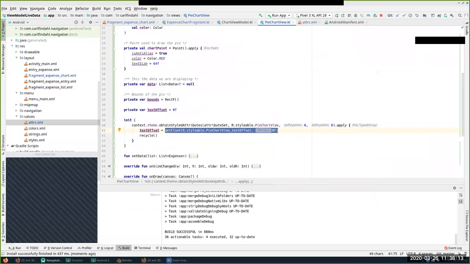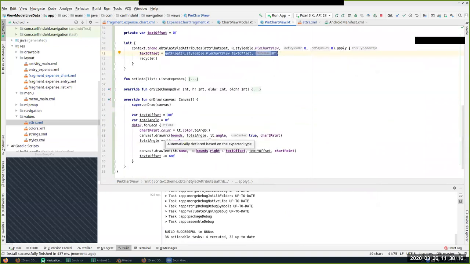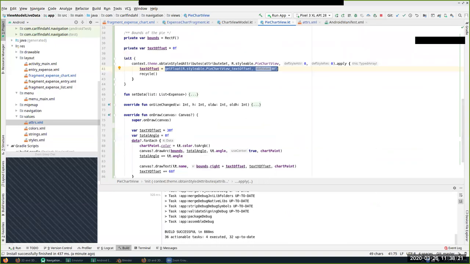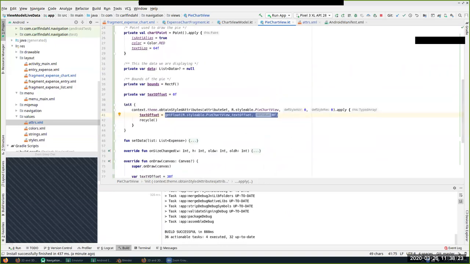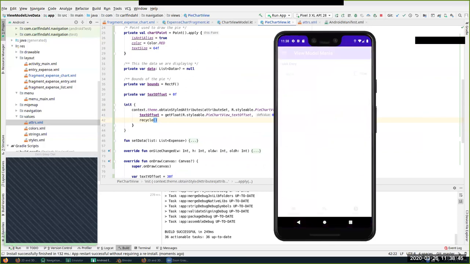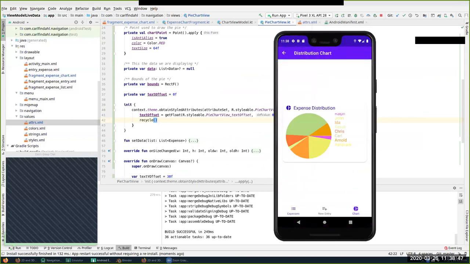So we could, for example, use this attribute to set the color theme of the chart. Instead of using random colors, we could set specific colors. We can use it to set the anti-alias for this one. We can set the text size. So we can use that for anything we might want to style. We just have to read it in this function. And that's the main idea. Other than that, you can add as many as you like. And that's basically it for our custom view today. We're not going to add any more to it. But if you're interested, you can take this and take it as far as you like.